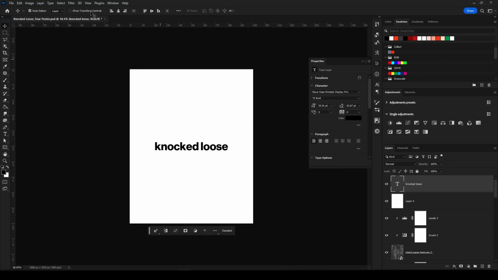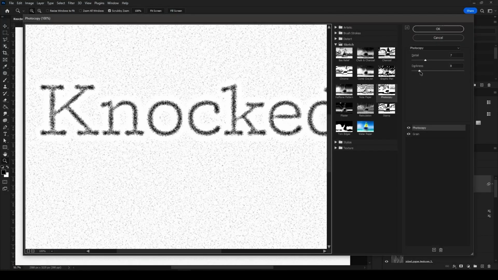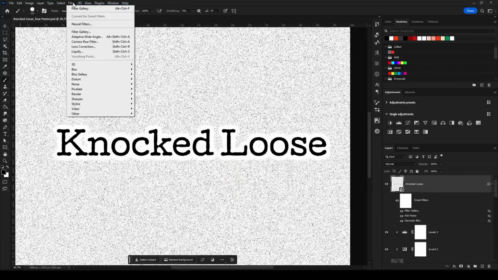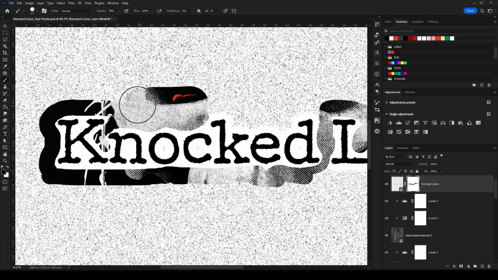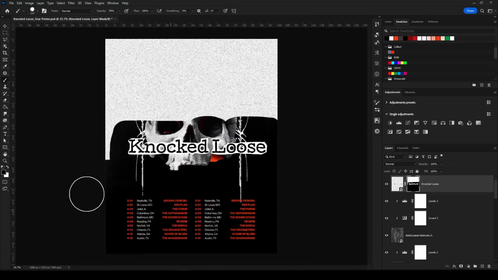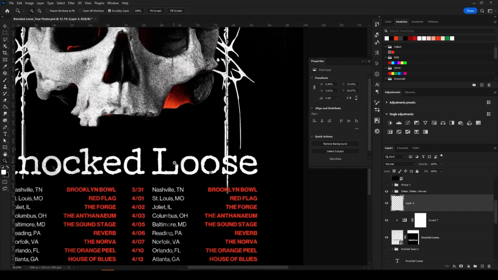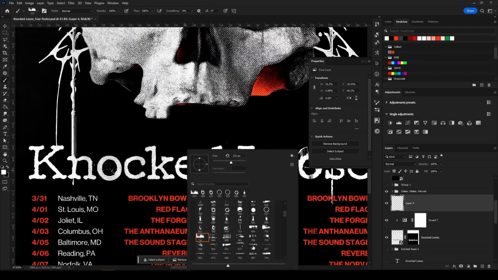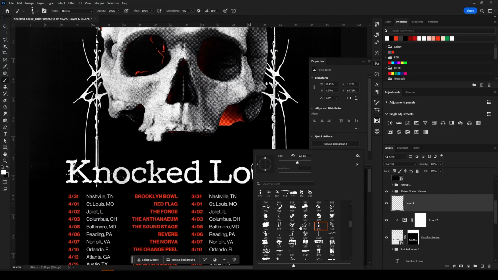But once I had all that information laid out in a way that I was happy with, I ended up going back to the typography of the band name because I wasn't really sure if I was happy with it or not. So I really just wanted to go through another idea that I had that I thought also might work. So that way I could compare the 2 ideas and figure out which one I liked better. And just like the last time, I added some paintbrush strokes and stuff like that, just to make it look a little bit more analog and not so digital. So once I had all of that done, I had most of the poster design done.